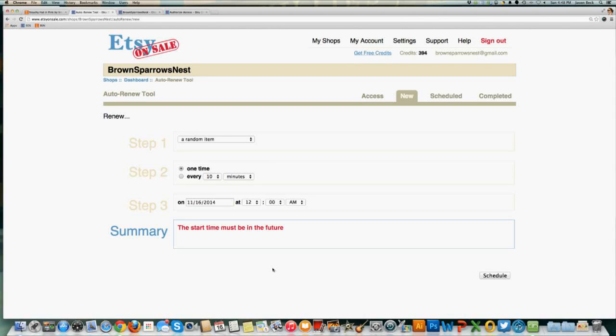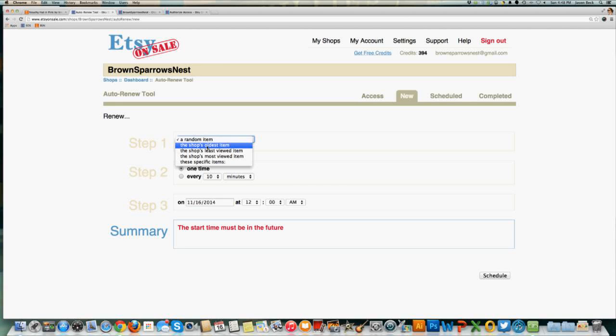You can renew random items if you want to keep different items from your shop churning through Etsy search results. You can renew your oldest item. If I renewed my oldest item every day, this would keep all of my items from ever expiring, keeping my shop current. I can renew my shop's least viewed item. Maybe I want to get my least viewed items out there more and get some more views on them. Maybe I have a gateway item.